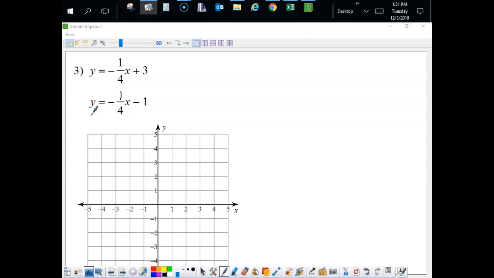I'm going to do the one on top here first. Where am I going to start? 3. And I'm going to go down 1 across 4. Now what I really am kind of disappointed in is every example that I'm doing right now has a negative slope, so I keep going down. But you guys need to know that when it's a positive slope, you go up, right? So just remember that. So down 1, right 4, looks like that. And I'm going to connect my dots. So there's that one.